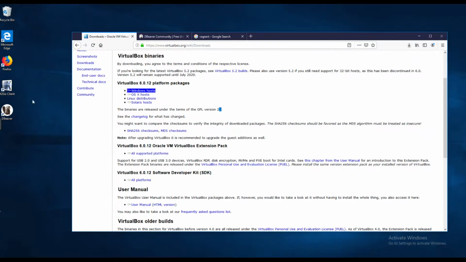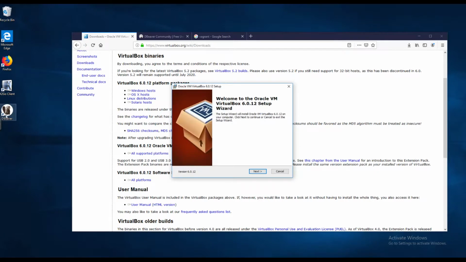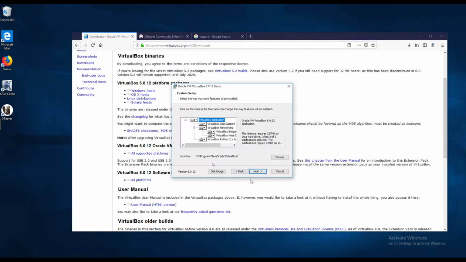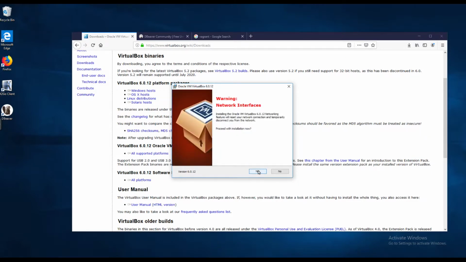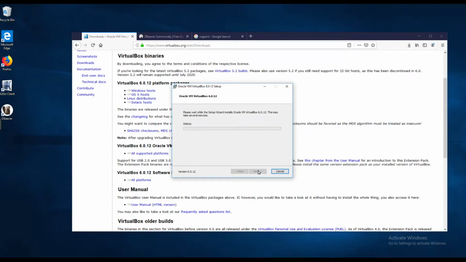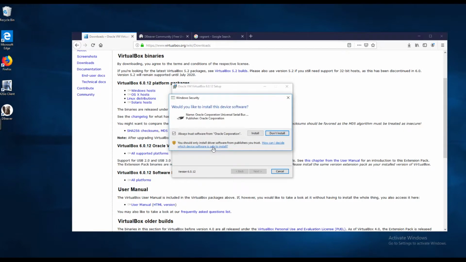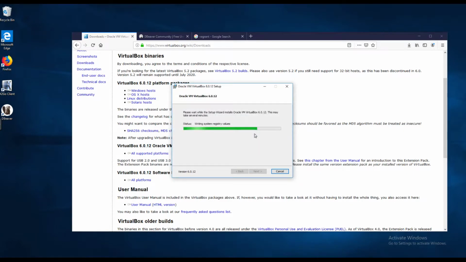File. Looks like I already have Dbeaver on this template, but I'll go ahead and uninstall it and reinstall it. That looks fine. Defaults. Yes. Install. Yes. We wait for the installation process to finish. After Oracle VirtualBox, I'm going to go ahead and be sure to click install and yes to all the menu options you see.